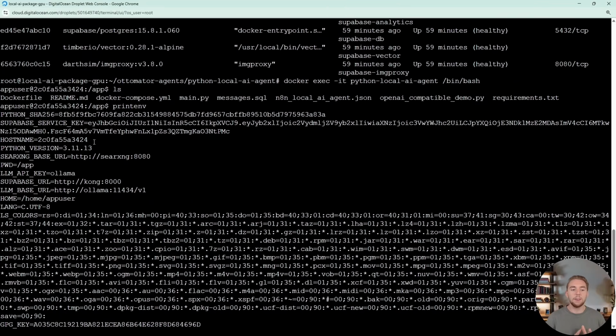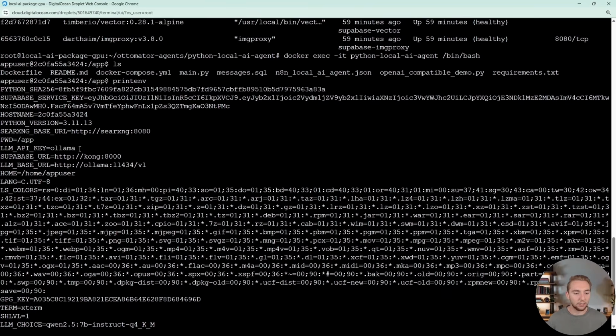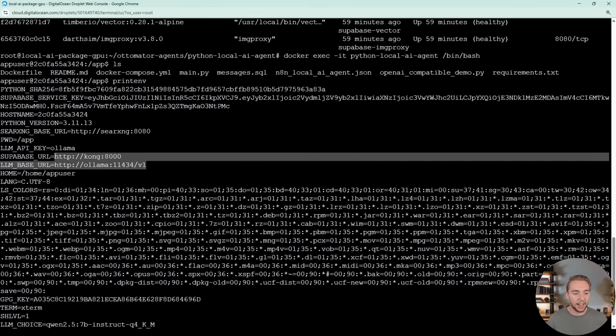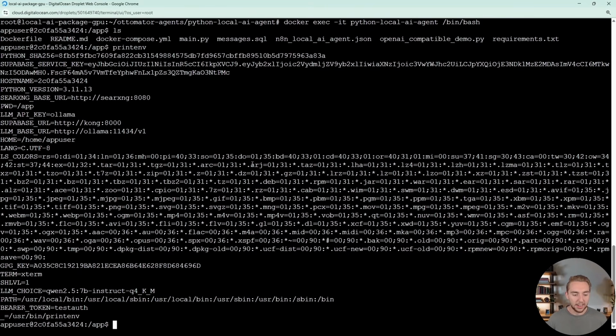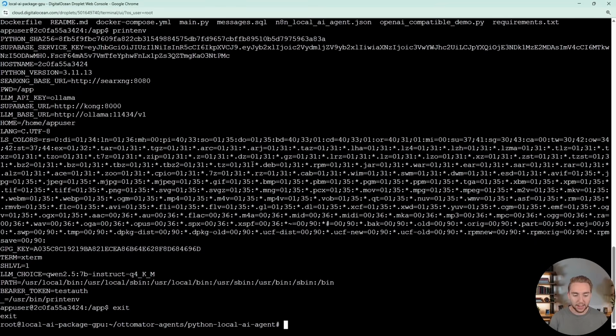So I'm being very comprehensive with this masterclass, showing you how you can tinker around with different things like accessing your containers and seeing the environment variables, making sure that everything that we specified in the .env is actually taking effect here. And sure enough, it is. So we are looking good. So I'll go ahead and exit. We're back on our root machine now. We have our container up and running, and also it's running on port 8055.